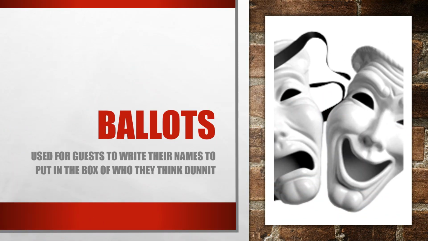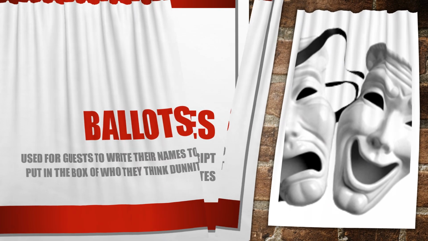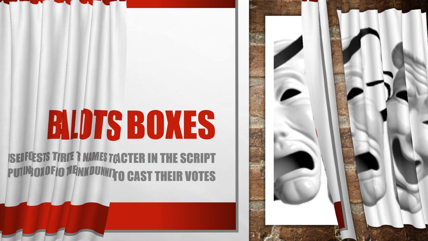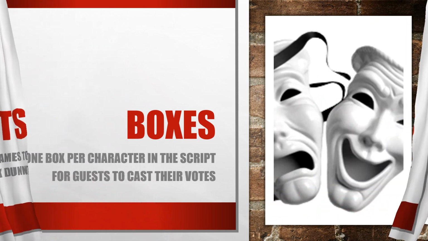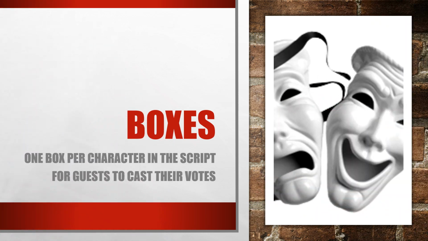Now on to ballots. You'll need one per participant. These can be place cards that you put on the tables with their names in advance of their arrival to the venue that double as their ballots. Boxes, one per suspect. You'll need to make these in advance, so you'll need to collect shoe boxes or small gift boxes. They can vary in size and be decorated however you see fit, maybe in a way that reflects the characters that they represent.